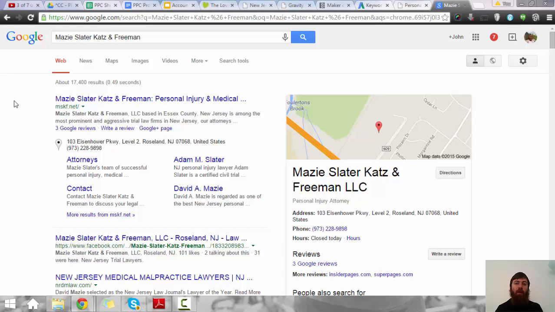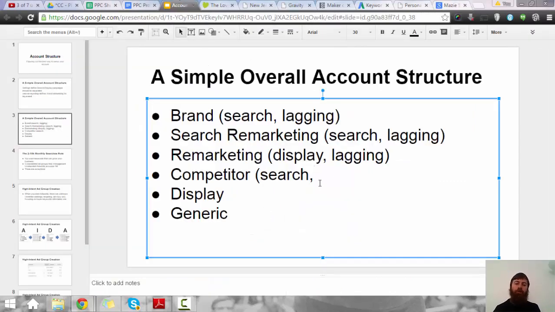Many of those people are open to a second opinion on which personal injury firm to work with if they have a better arrangement. So this is search, and this is a very strong leading factor. It'll bring more new customers into your business.